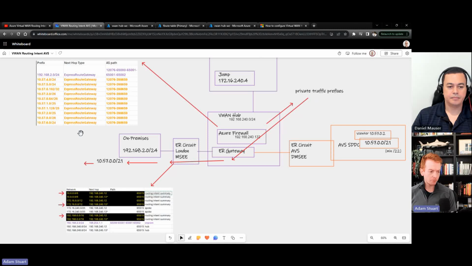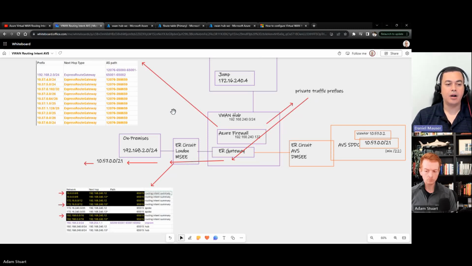Maybe just one thing that sprang to my head there: maybe we can explain why, in the private traffic prefixes, we can't just configure the exact prefixes that AVS is advertising, because that's going to break things, isn't it? Correct. One behavior is that if the virtual WAN detects that the customer is advertising RFC 1918, in this case also it is not going to inject.